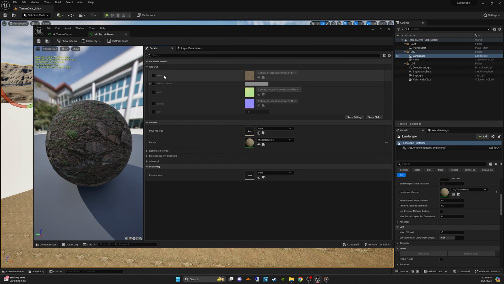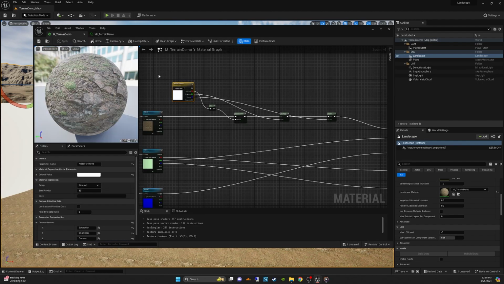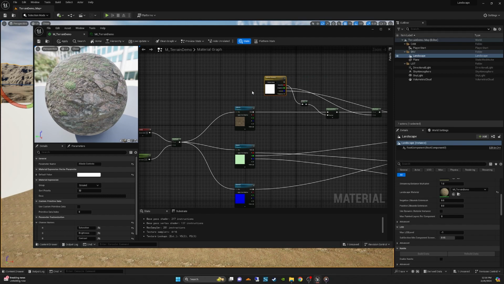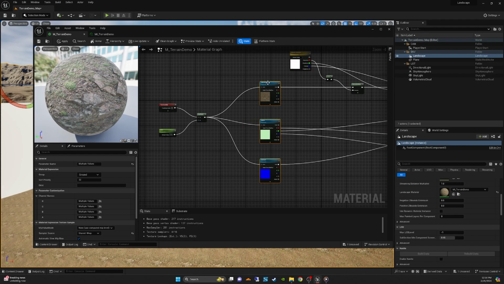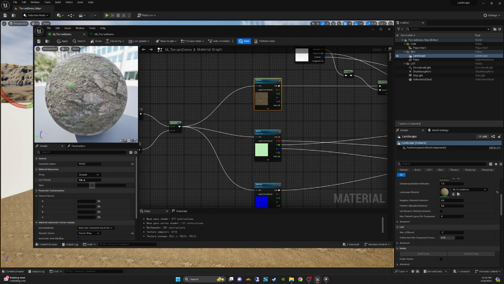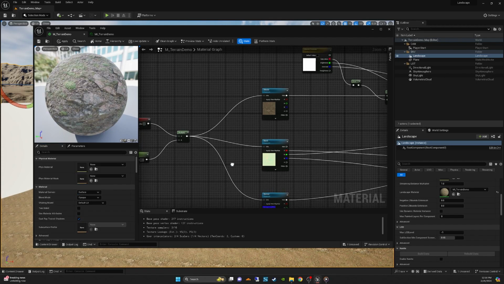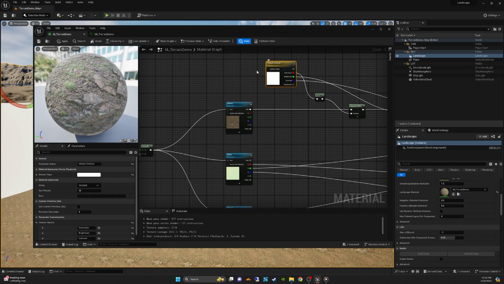Great. So if you want to rearrange the order of these guys, I'll go ahead and really quickly show you how to do that. I'm going to go back into the material graph here, and I want to start with my textures being at the very top. So I'll select the albedo parameter here, and I'll set the priority to 1. Then I'll select my mask to set that priority as 2. Select my normal, set the priority as 3. Then I want my albedo controls.